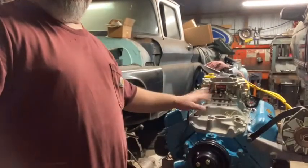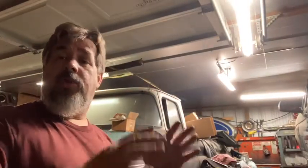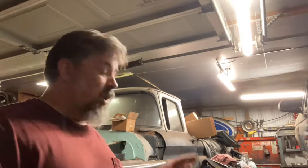So, a couple days ago, I posted a video talking about this little V8 Chevy. This was a motor that was left over from another project. It's going to go in that '53 or '54 Dodge tow truck. A couple guys were asking me, why don't they put a Chrysler in there? Why don't they do an LS? Why don't they do this?